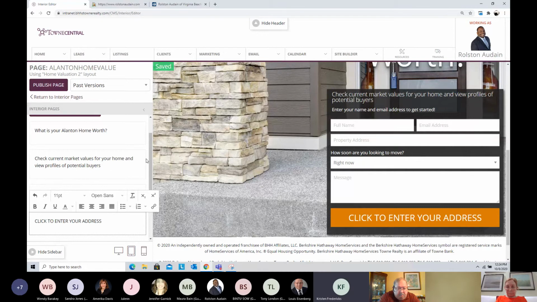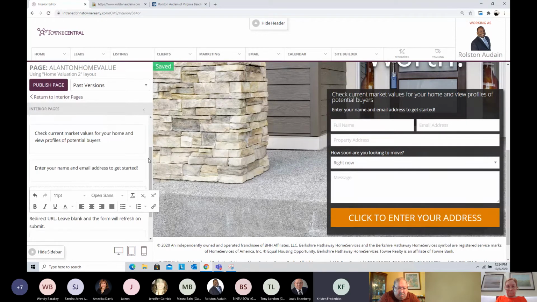All right. Now, if we had left this alone and left it as send or anything else, they would have just gotten a nice simple thank you. You would have had to follow up. You'll have to give them their CMA. You'll have to stop by or email them the CMA materials. But in this case, we want to redirect them to the buy side tool, just so we can give them more value for coming to our website.